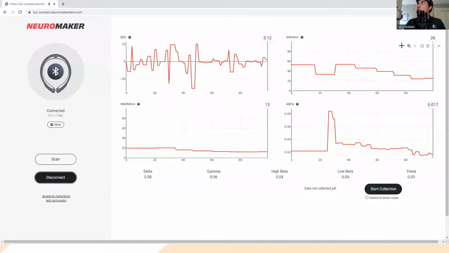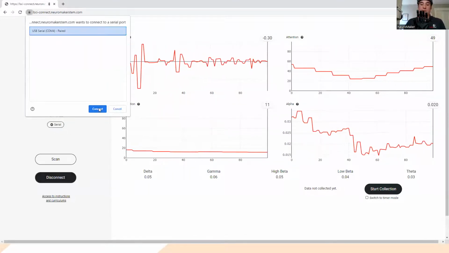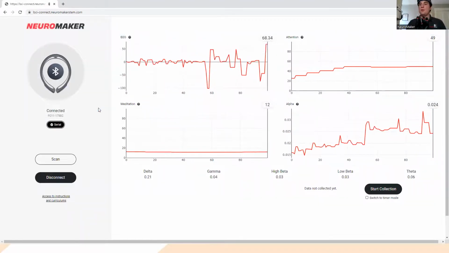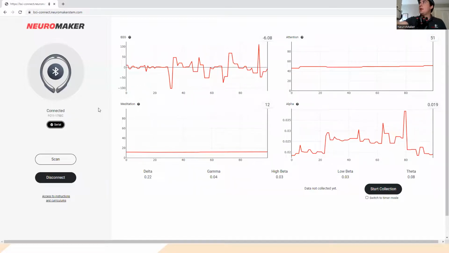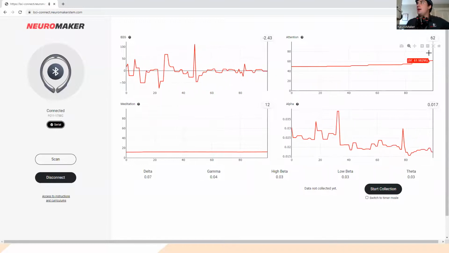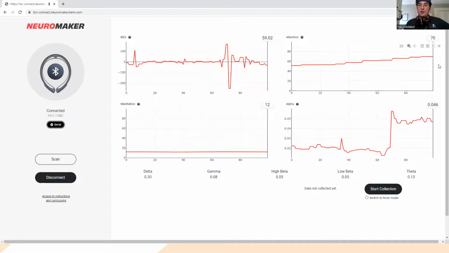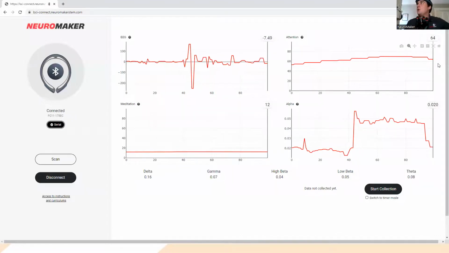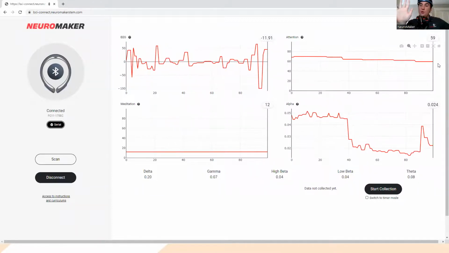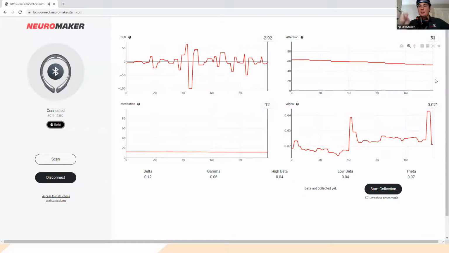So we got this set up here. Once again, we're going to use this attention algorithm, and I'm going to walk you through what this looks like when we send signals to our hand. Let's go ahead and do that. All right, so you can see here, I have it set up that when my attention score is between, I believe, a 45 and a 100, it's going to create a fist. Now, what you'll see is when I start to relax, I'm going to start meditating again in a few moments. When this goes between a 50 and a 35, it's going to create an open palm. When it goes from a 35 and lower, it's going to create a peace sign. So let's go ahead and watch that.